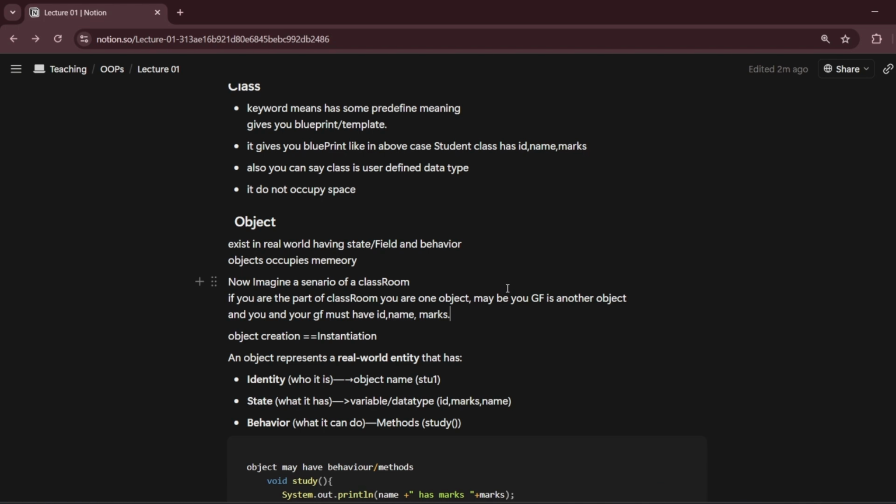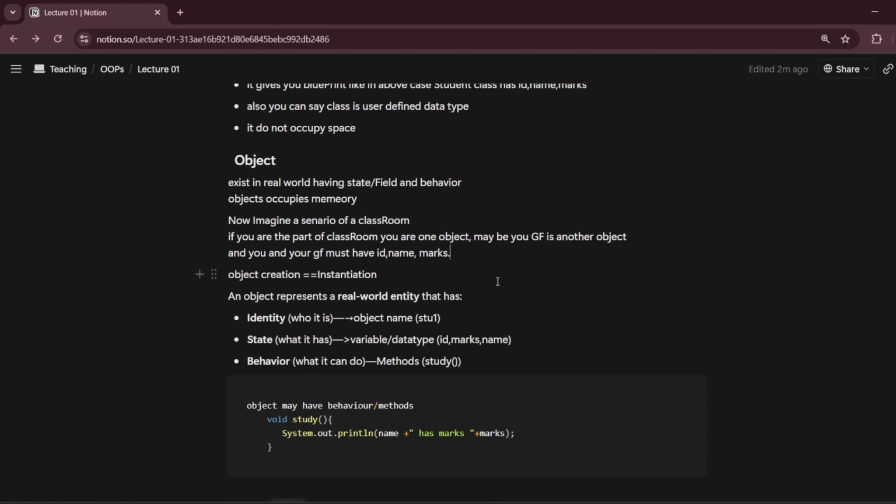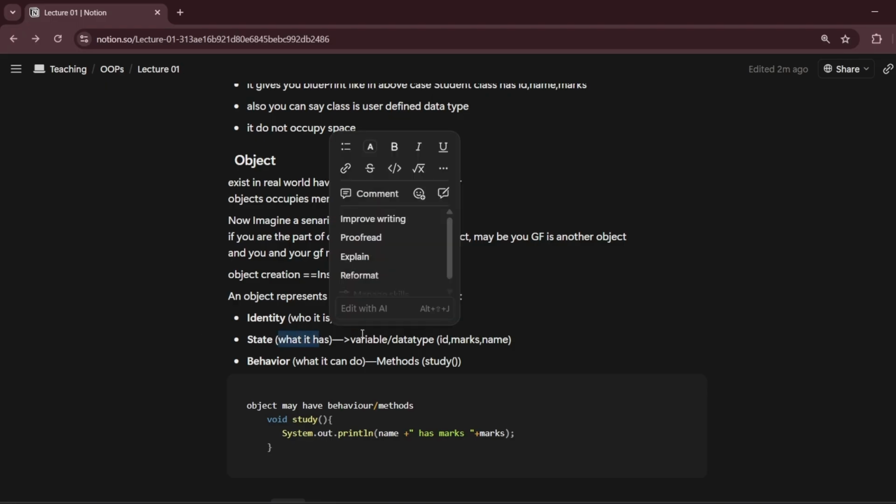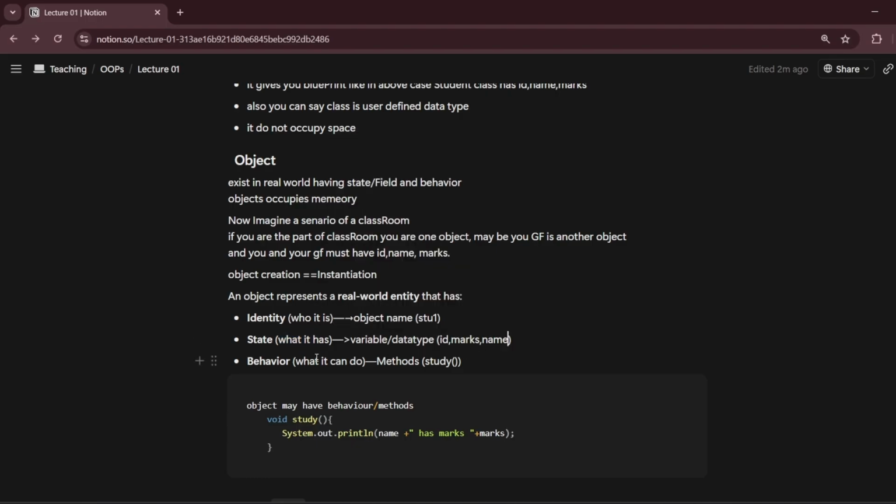Now, an object represents a real world entity as I told you. So it has identity, means who is it? Imagine you as an object. It has state. What does it have? You have ID, marks, and name, right? And behaviors, like what it can do.